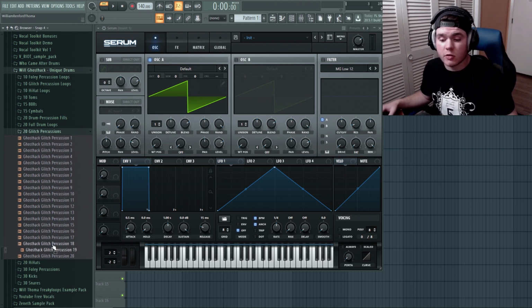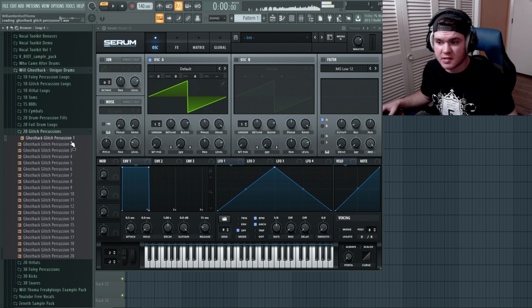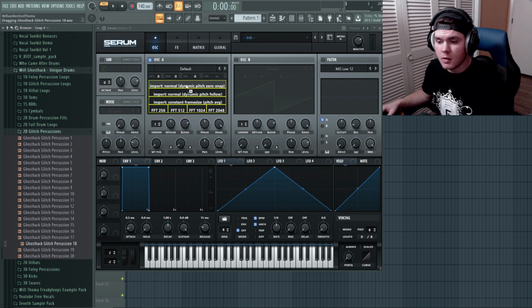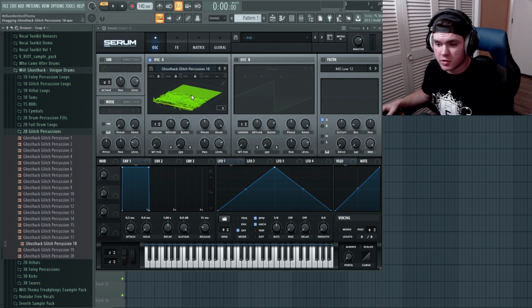Alright, I think I want to try either 18 or 19. I don't know which one will work better, but I chose them because they have some solid low end, at least a little bit of low end frequency action going on. You can see right up there, as opposed to something more along the lines of this. It's not quite as useful down there. So I'm going to start with 18 and we'll see how we can import this. Let's try normal and just see how it goes.